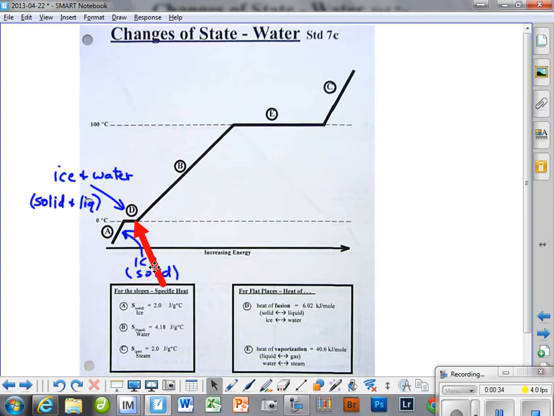The flat places are where we change the state. In this case, at letter D, we're changing from a solid to a liquid. Here, we're changing from the liquid, which is on line B, to gas, which is on line C. As I move across the flatlands, we are getting more water. As we go down from B to A and move across the flatland, we're starting with water and getting more and more ice.